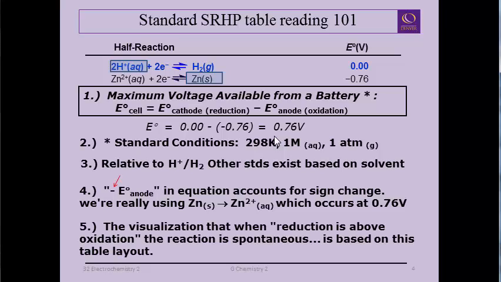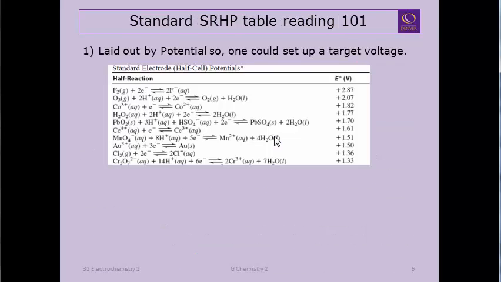The other piece, when we did this without trying to put numbers on it, I said reduction is above and left, the oxidation, which is down and right. And that's just a visualization for most of these tables. But not every table is laid out the same. This one is laid out by potential, where the reduction will always basically sit above an oxidation. But you'll notice this is in descending voltage, and that's great if you want to pick a voltage, because now we know whatever the reduction is minus the oxidation.